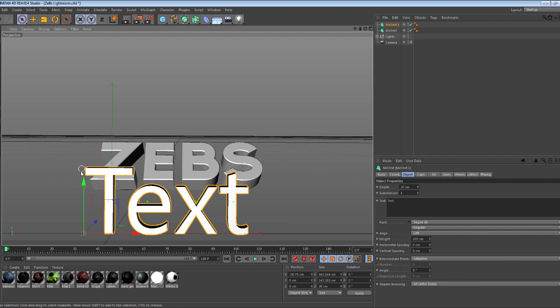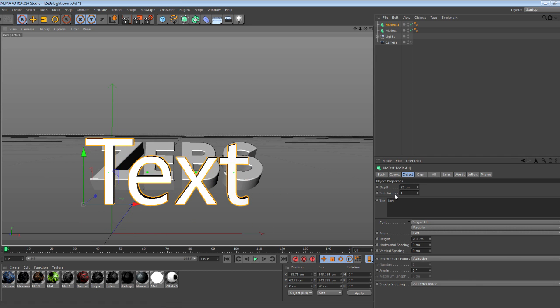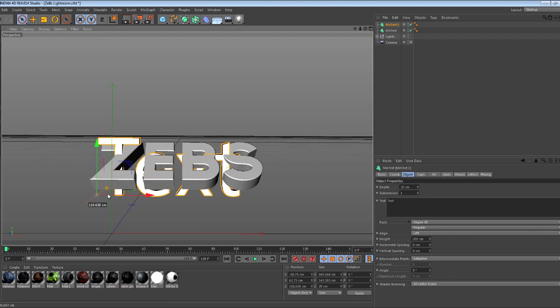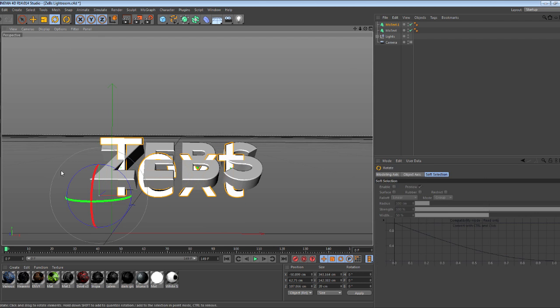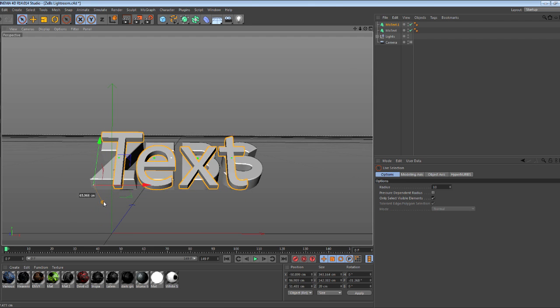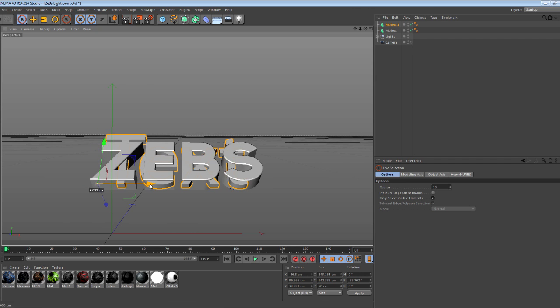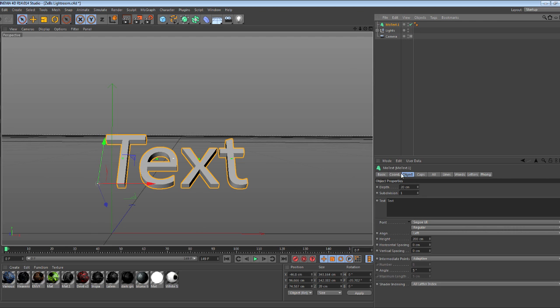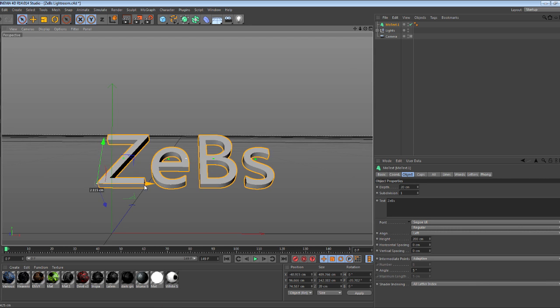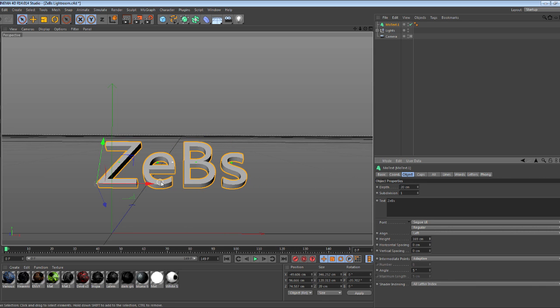So you have your MoText. I have it on my Lightroom, that's why it's tilted. I'm just going to bring it back to make it fit this. I'm going to curve it so the light is facing this way, so it'll make a nice looking angle with good shadows and all that. I'm just going to do it like this, there. I'm obviously going to delete this and change this to Zebs because that's my name. So you've got your text, good, and I'm going to make this a little smaller, about this size.